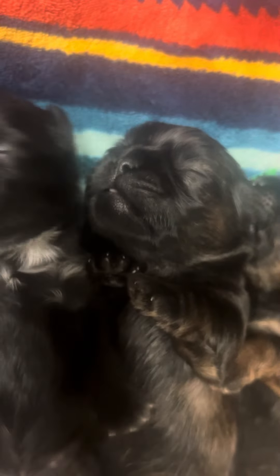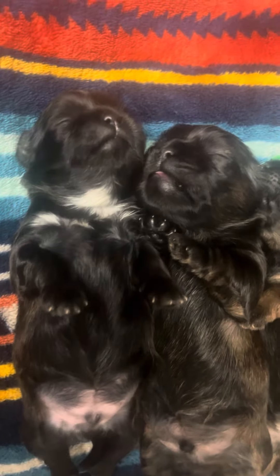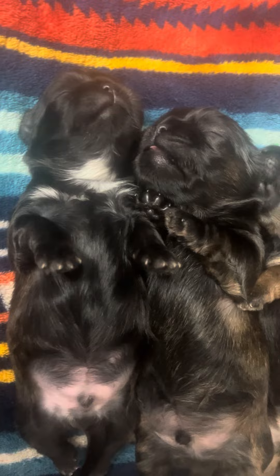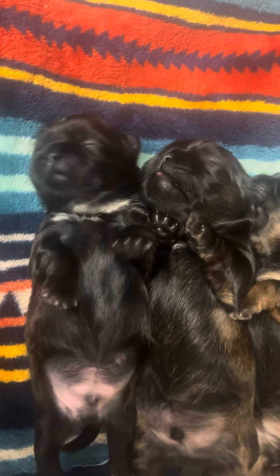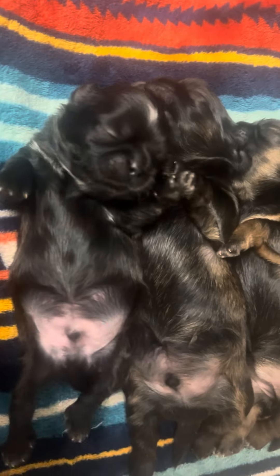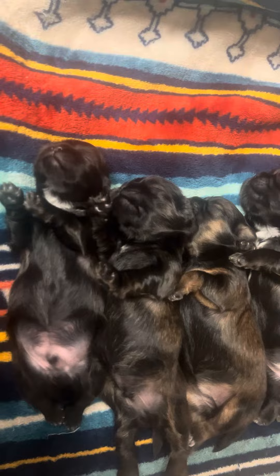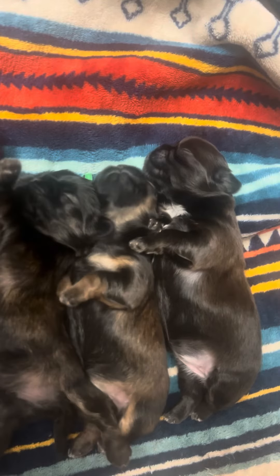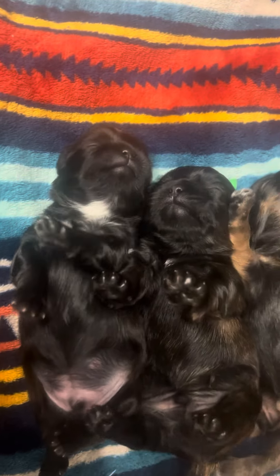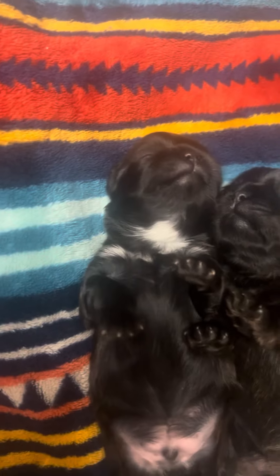He is a brindle color, and him and his brother are cuddling. Puppies always move around and jerk — that's just a normal thing in the beginning, the first couple weeks. If they're not laying there moving around, something's not right. As long as they're not crying, I know they're satisfied and they ate. But there's brother and brother.